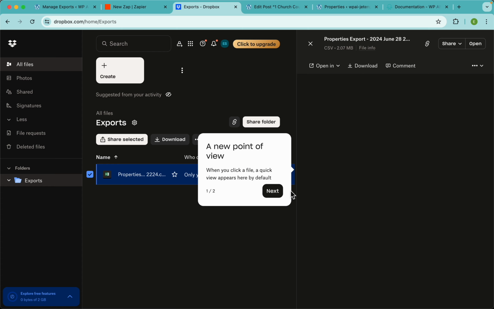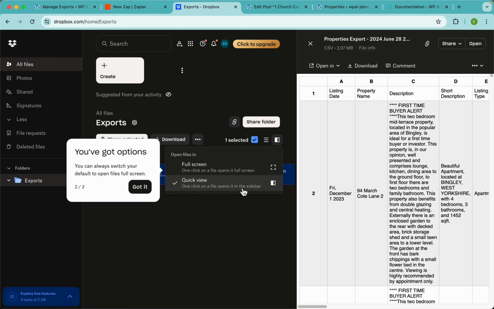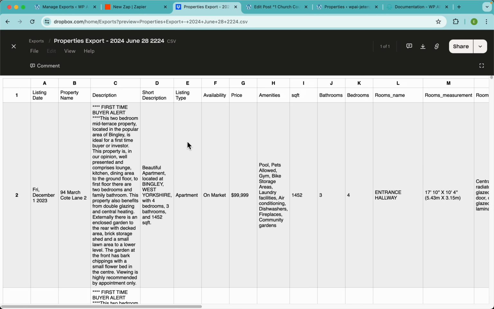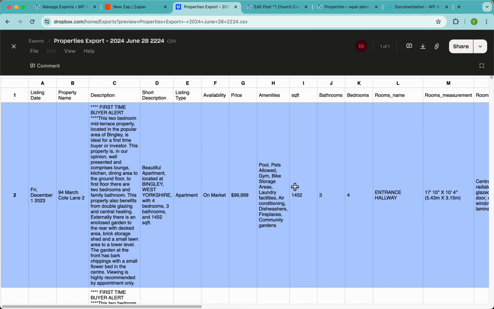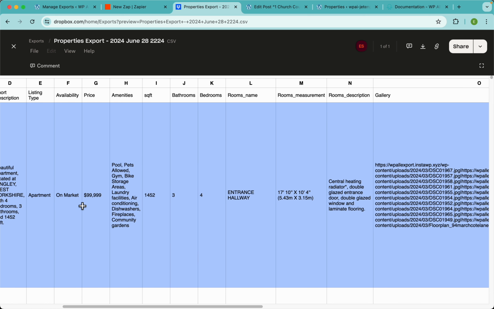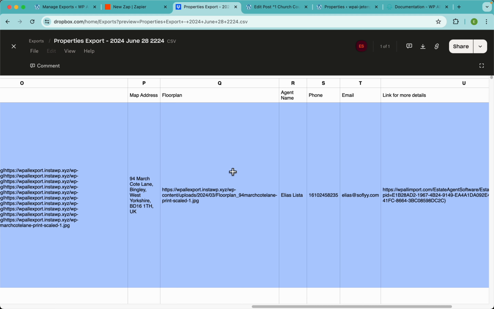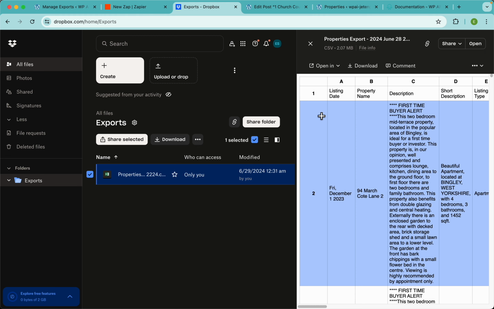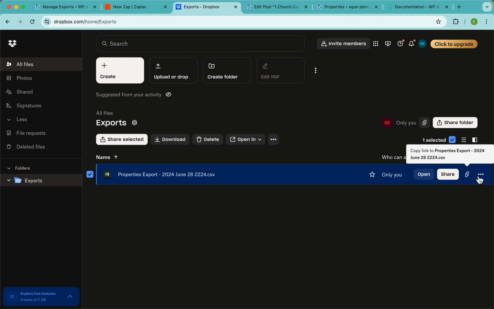So we can open that, and let me close this, okay. And there you go, here is our file. Right, we have the date format we specified here. The column names are fine too. We have here the short description. The order of the columns is fine. Here we have the PHP function we use to add the dollar sign. And generally speaking, all of the other data is looking good too, right? So that's pretty cool, guys. Now I'm going to delete this.